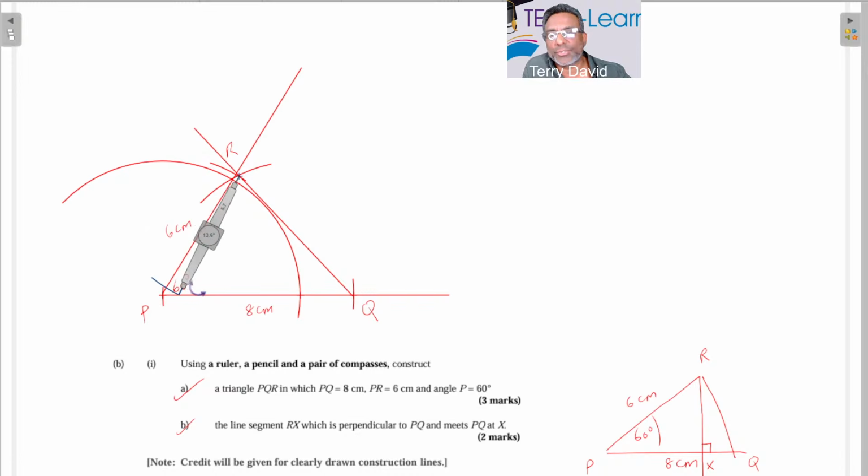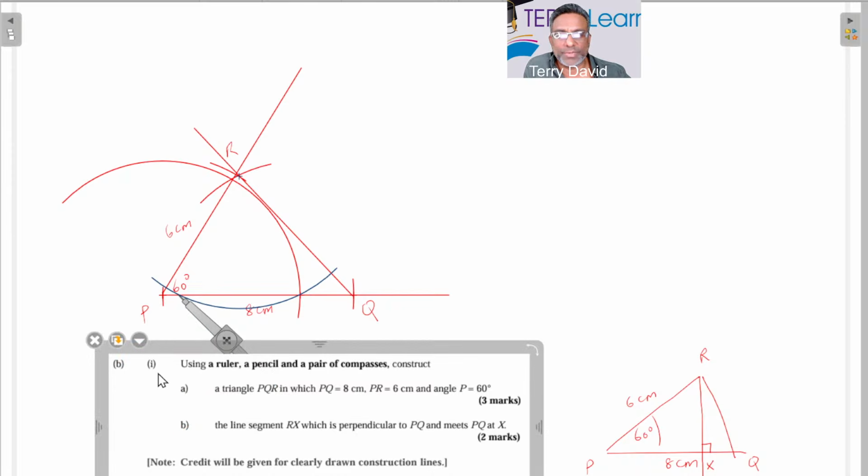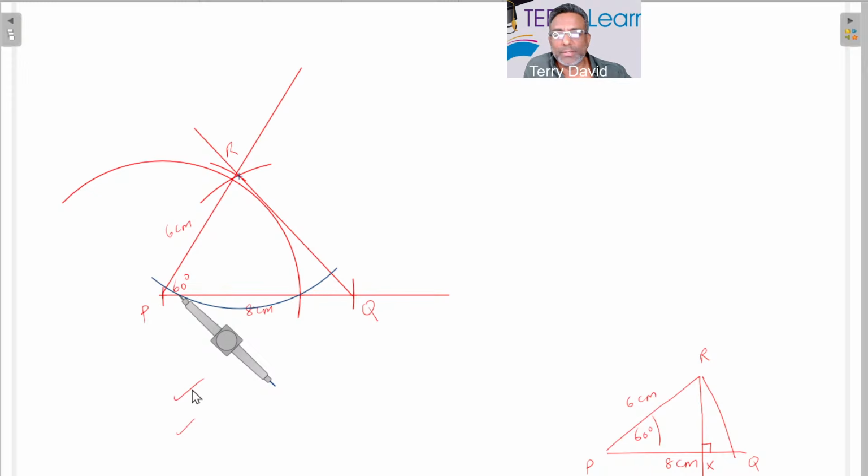Now, let's draw that arc here. I'm going to use a different color here so you'll see. So you're going to make that cut, that line PQ at 2 points. Then I'm going to take my compass again with the same opening. Let me remove this, I'm just trying to get more space so you see what I'm doing here. So what you're going to do now, you're going to draw an arc here. Right, we're going to come here by this other point here, and we're going to draw a second arc.